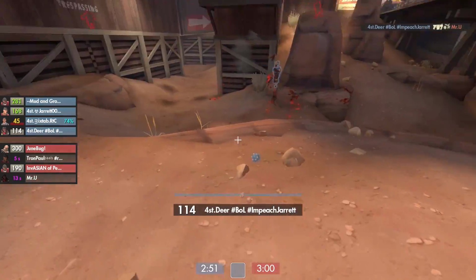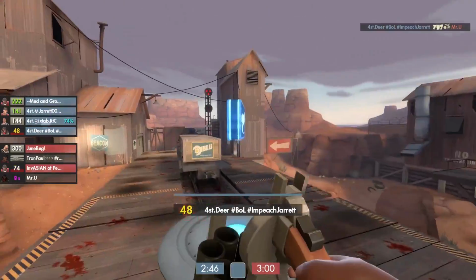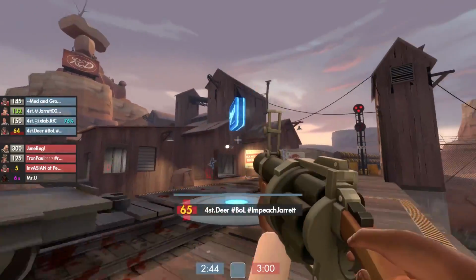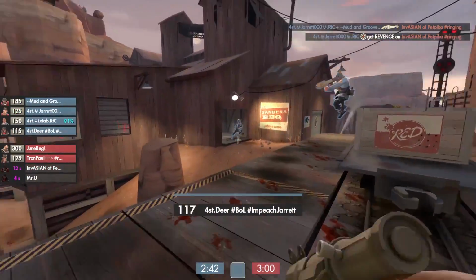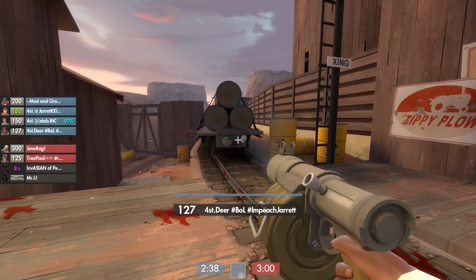Deer's putting a lot of pressure on Mr. U, though. Going to get the kill. Going to jump across as well. Wants to reconnect with his medic, but instead is... Yeah, okay, now there we go. Looks like Mixed Tab must have had to duck back to get a pack or something like that.